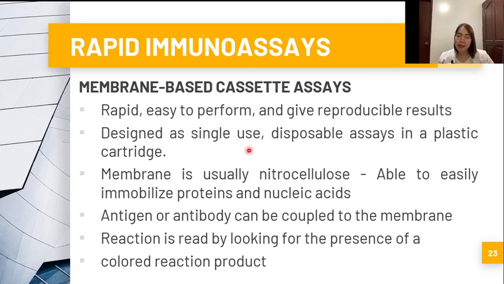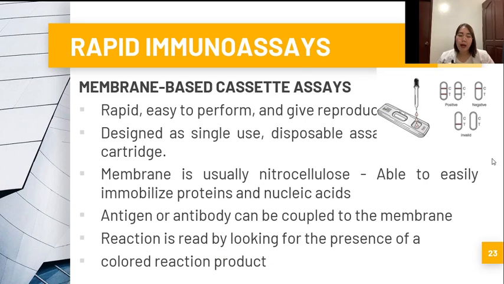They are also designed as single-use, and the membrane is usually made of a microporous nylon, which is able to easily immobilize the proteins or nucleic acids. Okay, and the rapid flow through the membrane and its large surface area enhance the speed and sensitivity of the ELISA reaction. So either antigen or antibody can be coupled to the membrane, and the reaction is then read by looking for the presence of a colored reaction product.